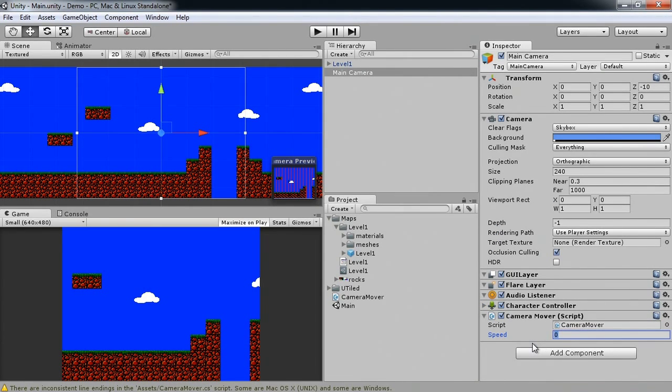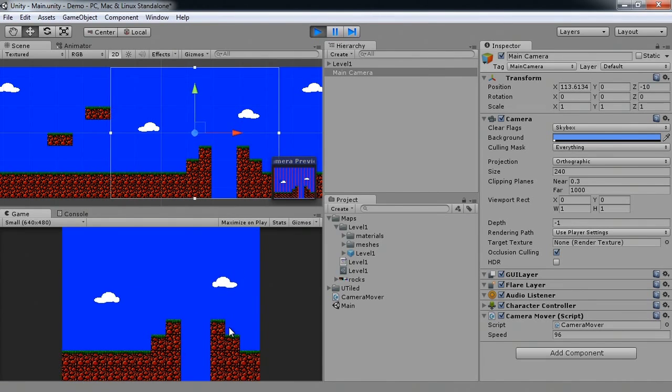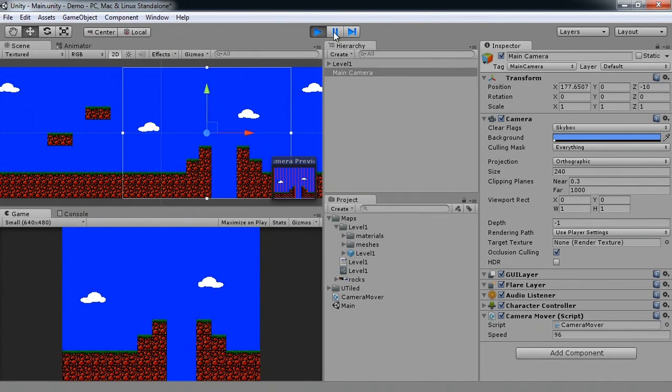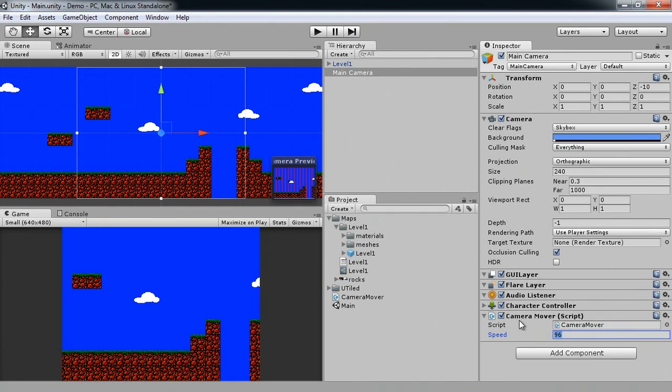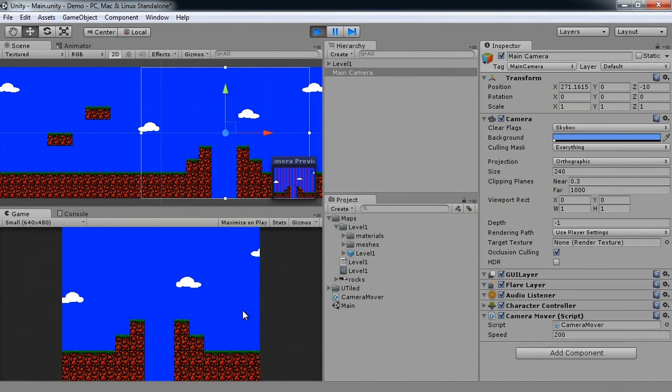And because we're in pixels, and we've locked to our frame rate with the delta time, this value, speed, becomes pixels per second. So if I want to move 2 tiles per second, I can set it to 96. And that speed then will allow the camera to move about 96 pixels a second. It's a little slow. I'm going to go ahead and set it up to about 200 pixels a second. I think that's a good value for the demo so that we can go back and forth.